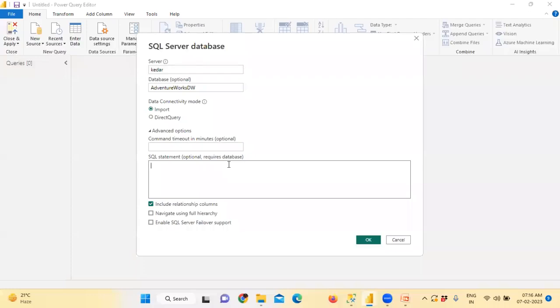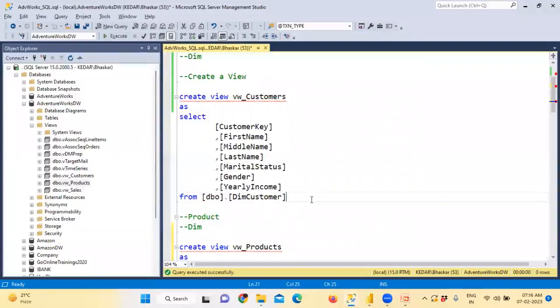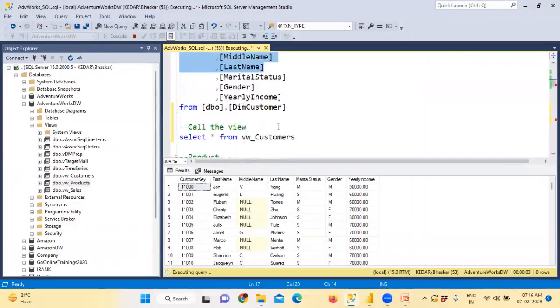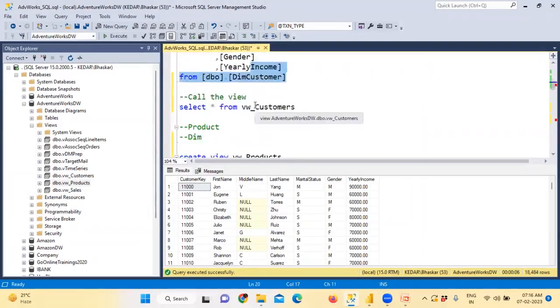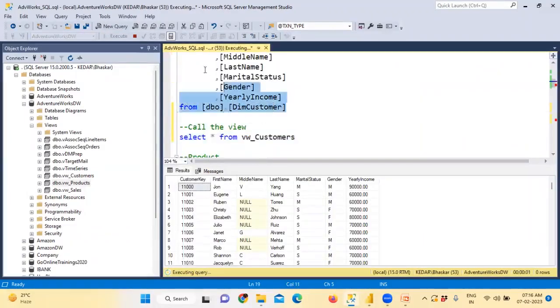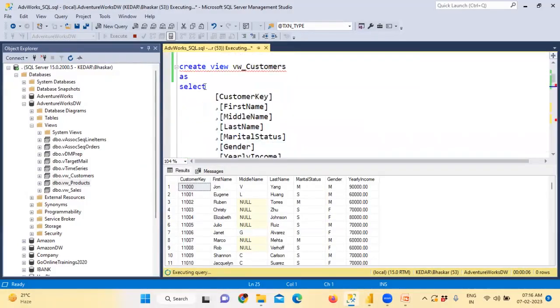One thing is how to call the view. You create a view like this, but if you want to call the view, you need to say SELECT * FROM the view name. The view name is this. So Control C, Control V, and you will be able to write like this. When you execute this view, this query will get executed. So what is a view? Don't ask me, but a view can hide the complete logic. If tomorrow someone executes this, nobody knows what the query is behind the scenes. So it hides the code. That is one advantage of a view. You need not write all these lines.